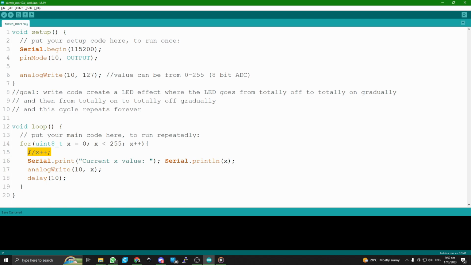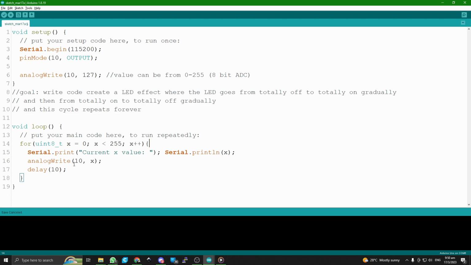But if the increment operator was all the way down here, then we wouldn't see 255. When x is 254, this would be true, we would come in, and we would see x printed out as 254 because it's not incremented yet. Then it would do this analog write and delay, and then increment the x value to 255. When it comes over here, 255 is no longer smaller than 255, so this condition is false, and this stuff wouldn't run.